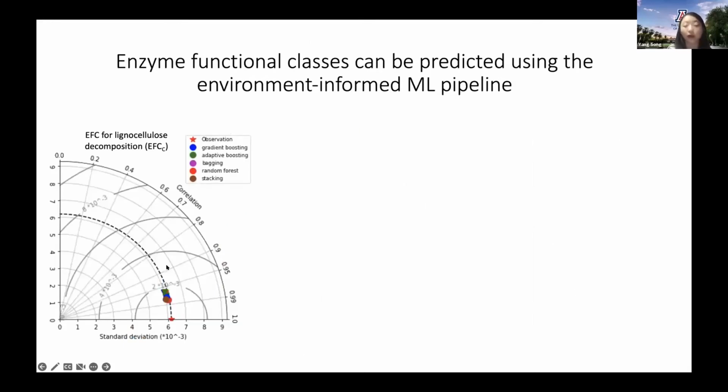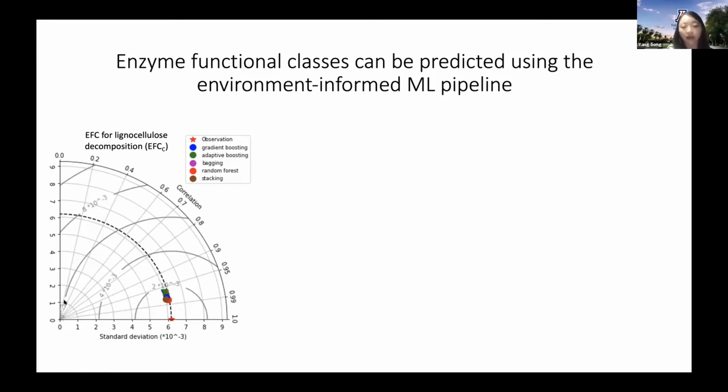In another way, we also use a Taylor diagram to show the model's performance. Here is just one example, for all the enzymes related to lignin cellulose decomposition. The different colors here are related to the different ensemble models we utilize in this machine learning pipeline. Then the broad colored circle indicates the final ensemble analysis. If we read this figure, we can see all their correlations are around 0.99. So it actually means all the models do a very good job and get a convergent prediction.